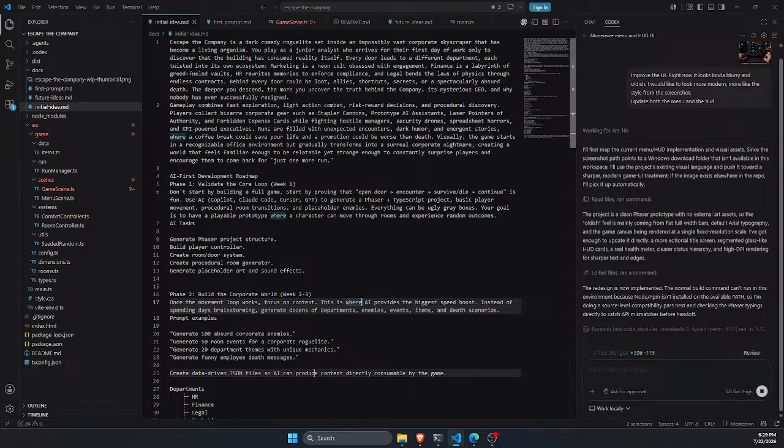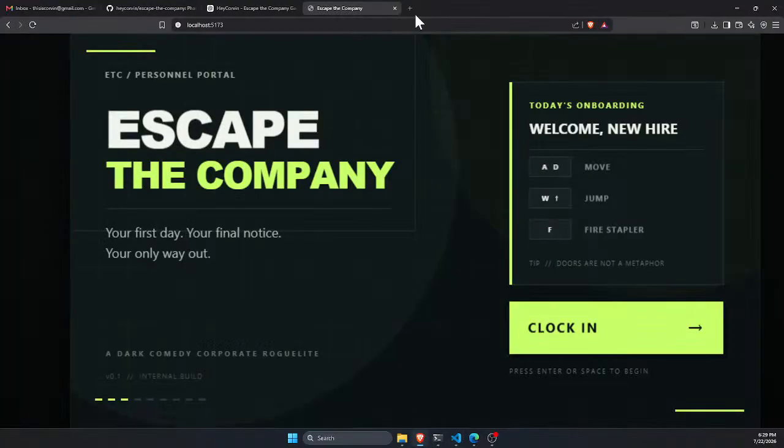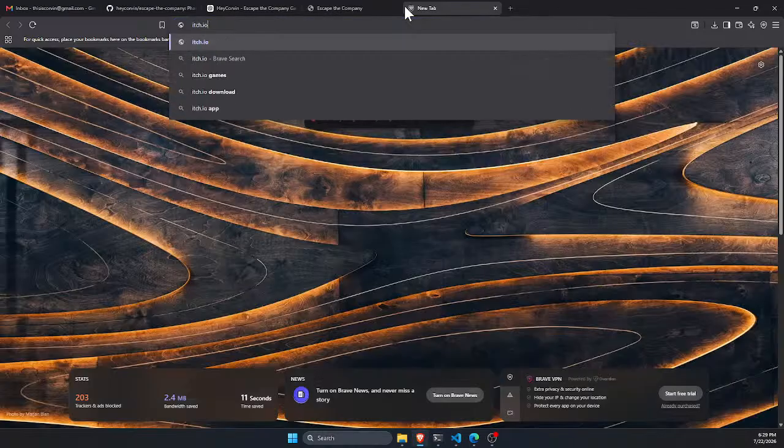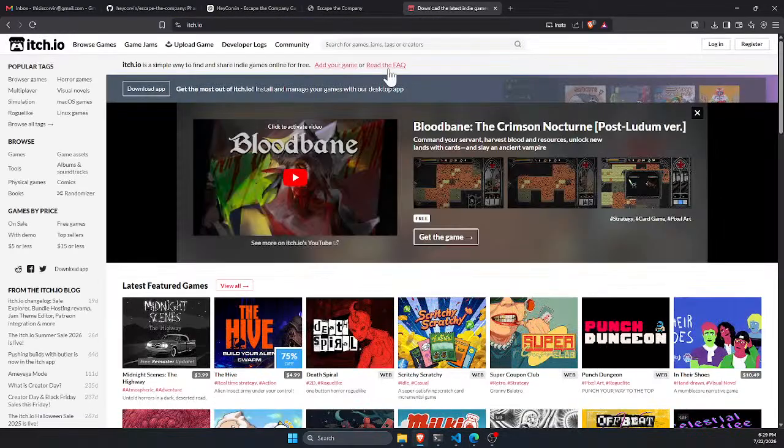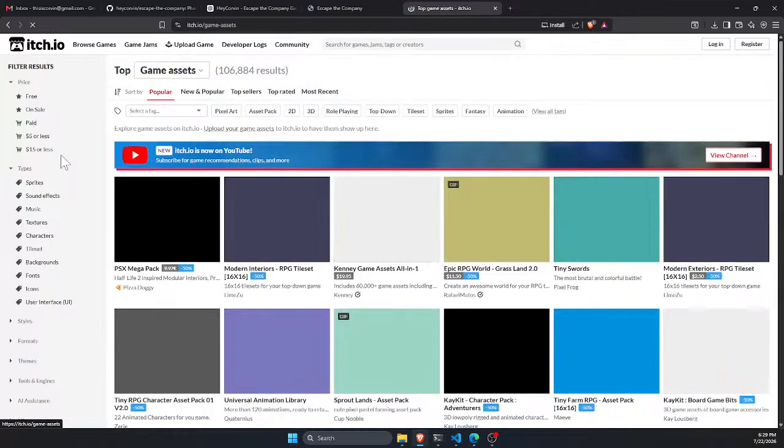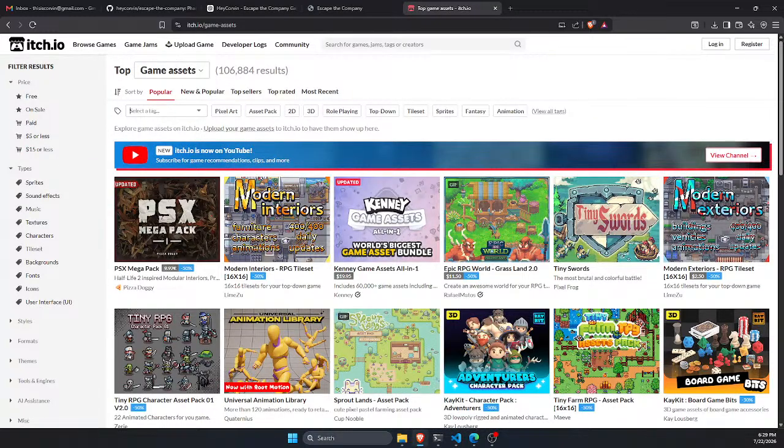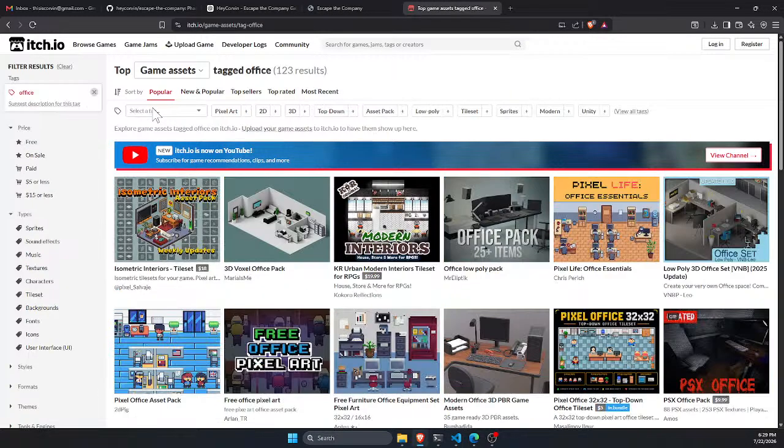Then we'll also need to find assets on itch.io. Let's see, I don't know, if I look for office. Yeah, isometric.